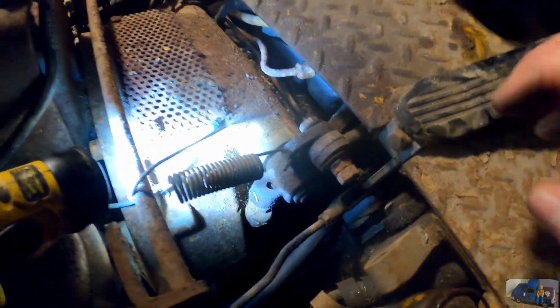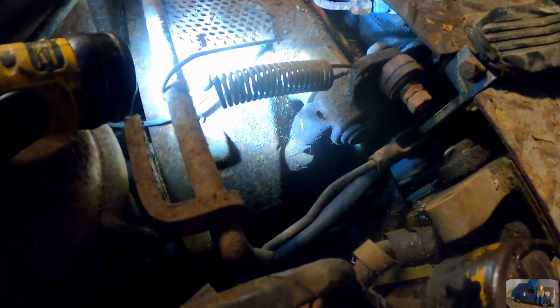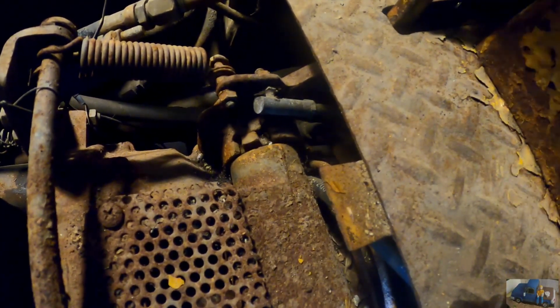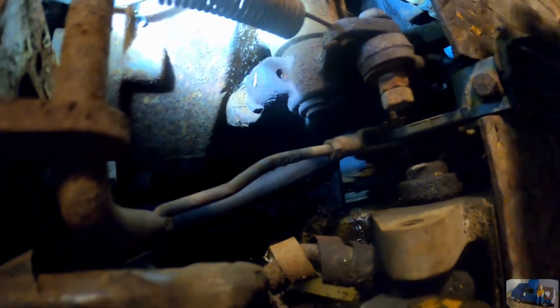This is the common shaft on the other side. There's the other pedal. Yeah, and this side has something similar, but I don't understand why it would have two separate stops. This side appears to have some play in it. So, I believe this side is the side we want to adjust because it's solid. So we're going to go ahead and thread that guy in a little bit and see what happens.